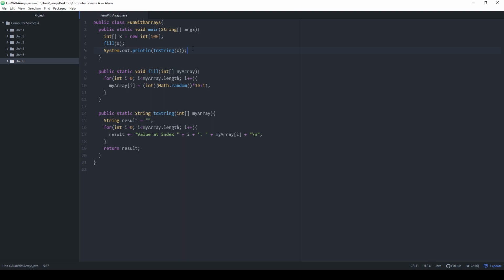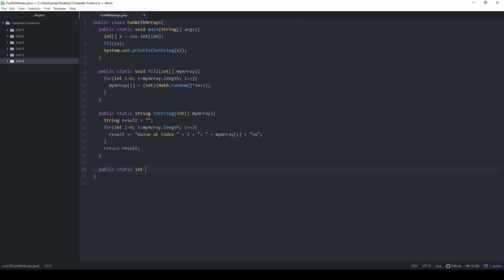I have created a function to fill my array, which is great. I've created a function to print it. I want to make one more function that is a search function. It's just going to be a basic linear search. And so what I want to do is create a function that, public static, is going to return an integer value for the index of an item in my array if it's the thing that I'm searching for. And if it's not in there, then I'm going to return -1.